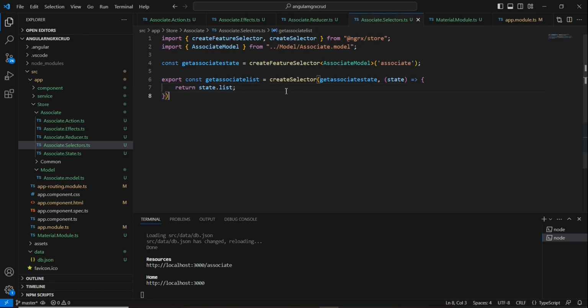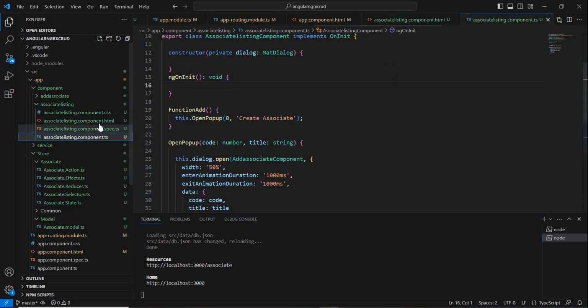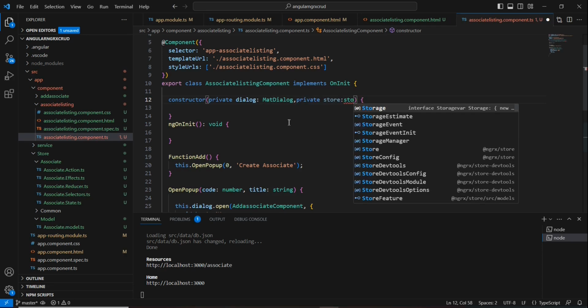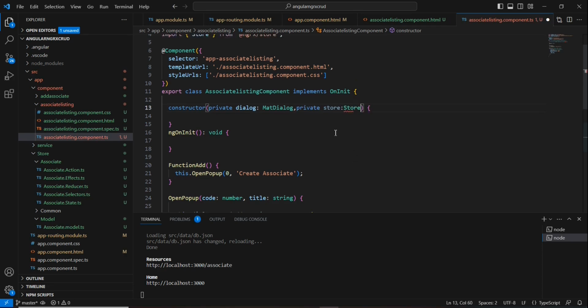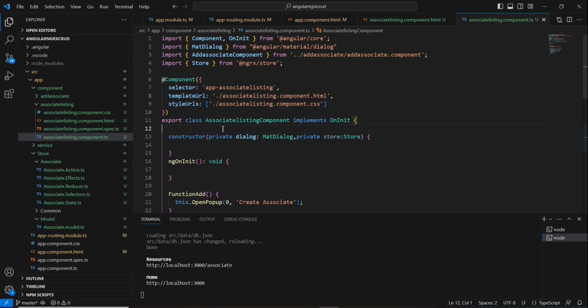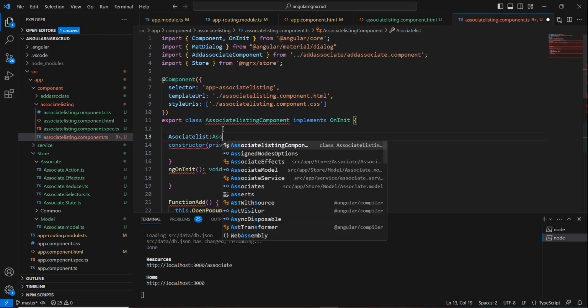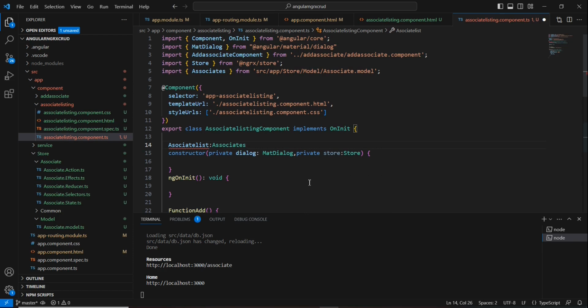Okay, so the NgRx side changes we have finished. Now let me go back to our component side. In this associate listing, in this initial page load, I am going to dispatch the action that is load associate. Further, let me inject the store. Store belongs to this NgRx store only, and let me declare one variable associate list, and the data type is associates.